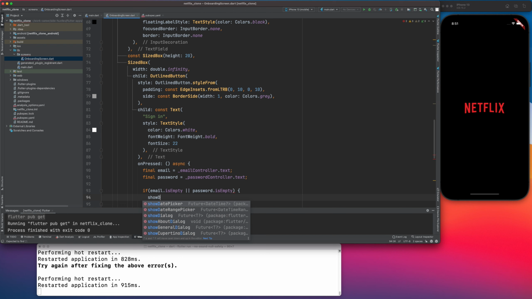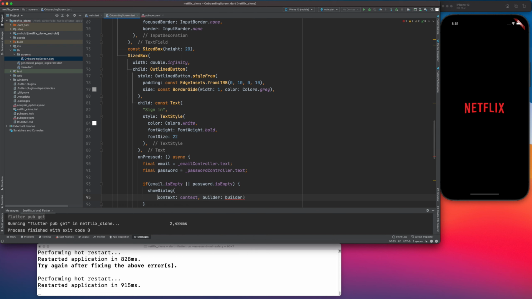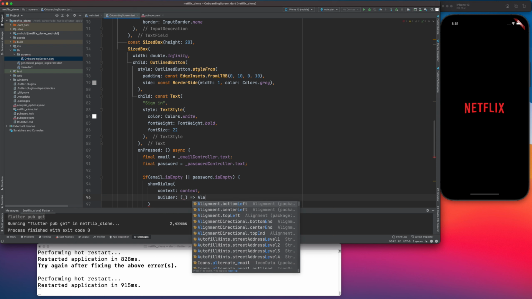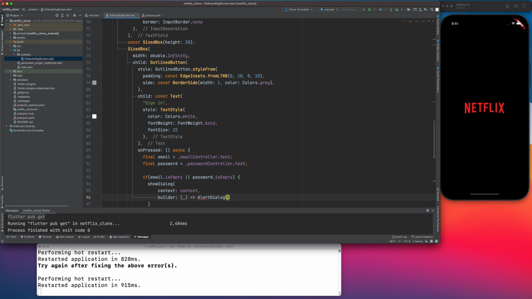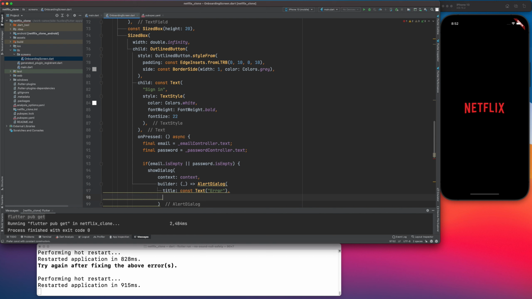So showDialog, context, and then builder, AlertDialog. Now here I need to show an alert saying title: const Text error, right? It's an error.